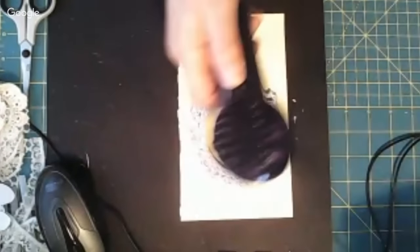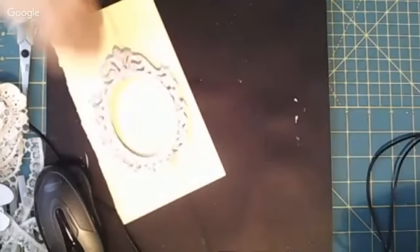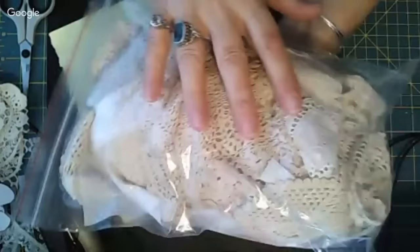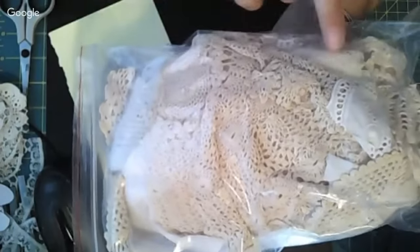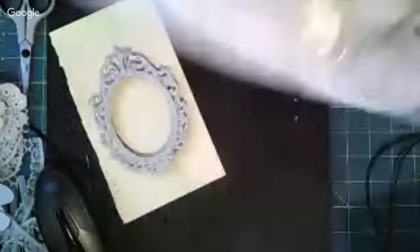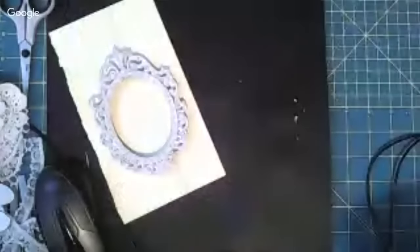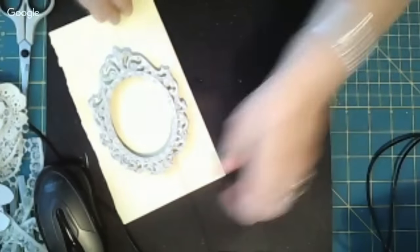Do you want to tell everybody about the Doily kits? I know you've already showed them, but we've got some new people. All right, welcome to those that are new. We've got these Doily kits. You'll have to go back to the beginning of the video. I'm just going to let that cool down because that's metal. There'll be two bags. You've got a bag full of the full doilies and doily bits, sections of doily strips, all different patterns and textures, scalloped. There's some big sheets of super soft webbing in there, and pure cotton fabric. Every one of them's different, but the same amount. The other bag will have cream and pink double-sided satin ribbon, and full doily mats and mini tablecloths or something like that.